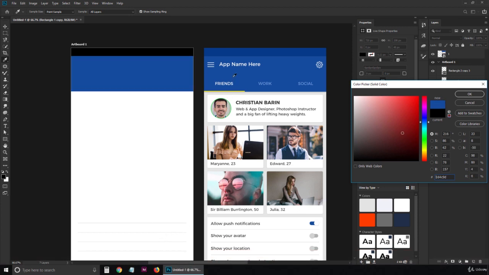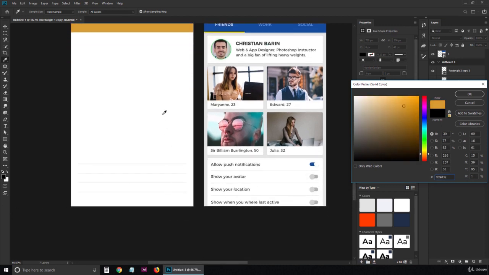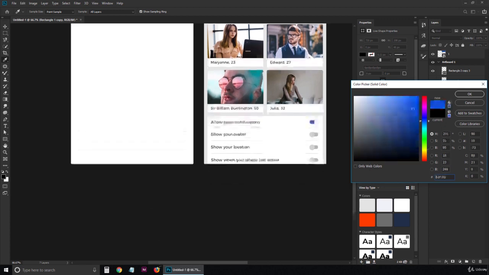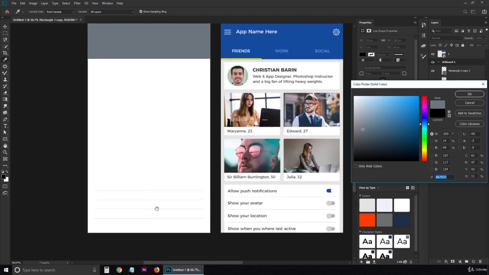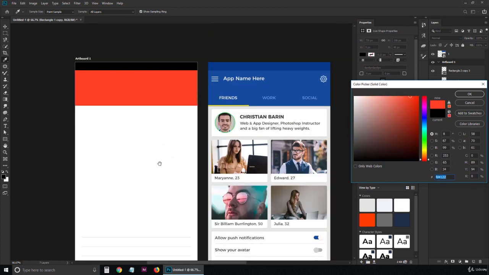Most users can sample colours from outside of the program as well, but there's a bug in Windows 10 that prevents that from happening. This happened to me, but after several updates, Windows, graphic card drivers, Photoshop, it is now working. See how it's picking up colours from my browser? Great stuff.